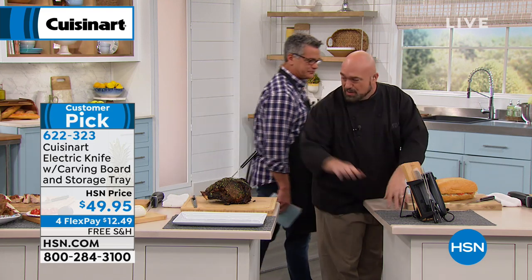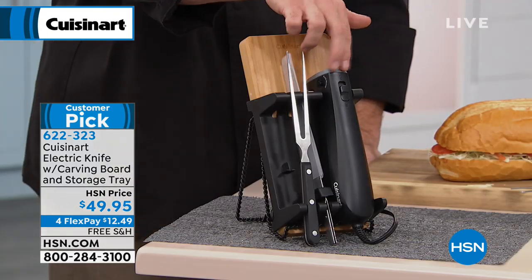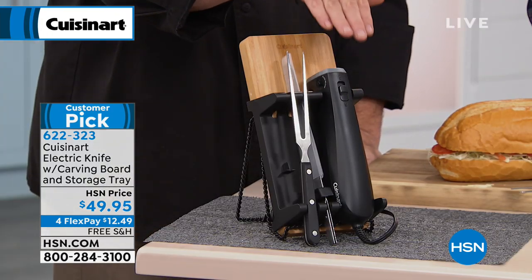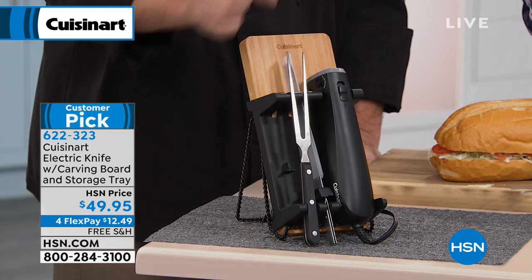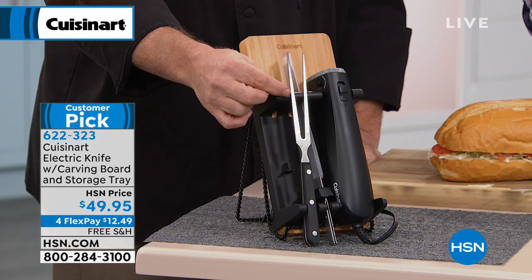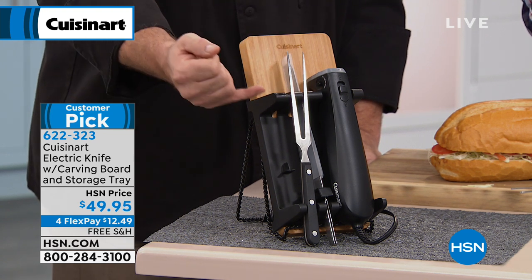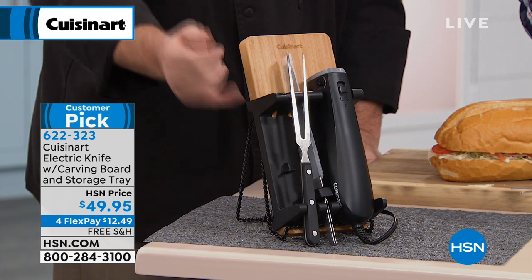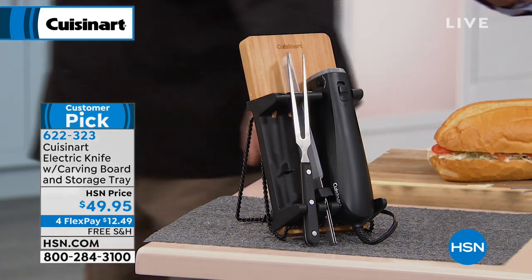So guys, just a real pause here before we get into some fun stuff. Let me show you everything that you're going to get. The electric knife, the base, the motor. By the way, that's 130 watts, and that's a big deal. I'm going to talk a little bit more about that in a second. We're going to give you the serving fork that you've seen me using. You're going to get the blades with the cover on there to keep them safe. You're going to get the tray that keeps everything in place in the drawer, and we're even going to give you the bamboo cutting board with it. So it's a great package, you guys, to get you going.